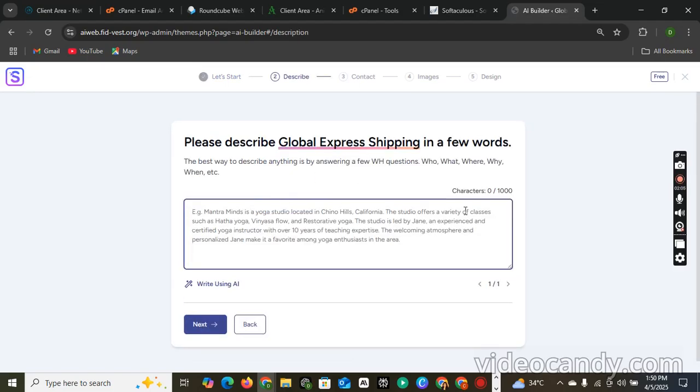This is where you describe the site you want to build. This is where you're going to give the AI the prompt, and this prompt is what the AI is going to use to create the site for you. So this place is very critical because this area determines how your site will look. You need to pay attention on this. You need to be very careful on this place.